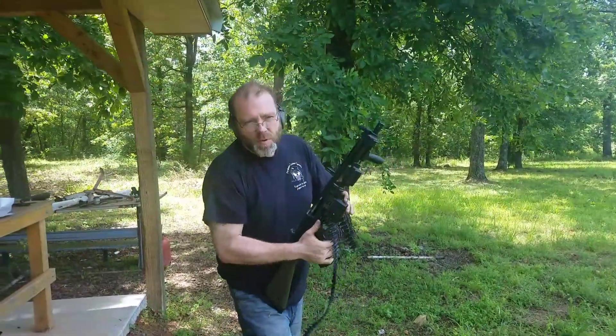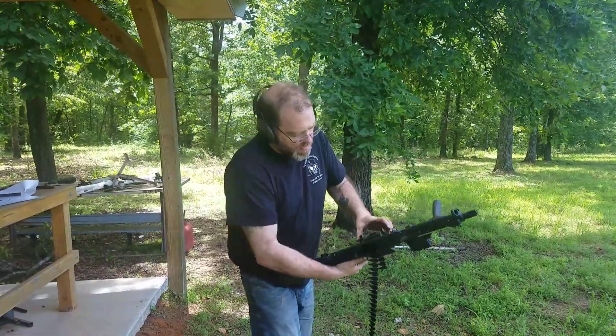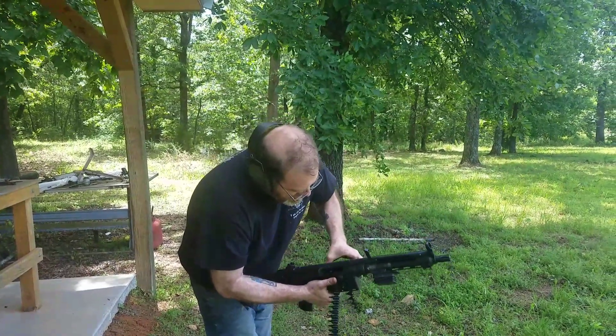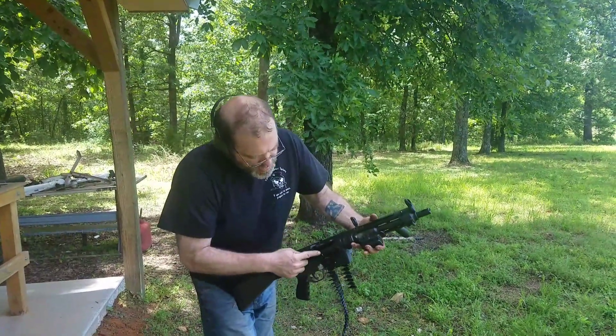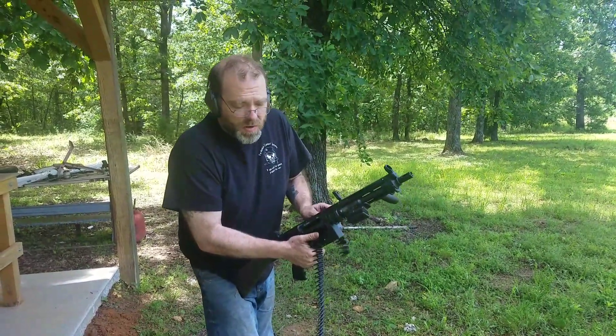Alright, this gun — all I did was put my sear pack on and clean it. The only other thing that was wrong is this mech had been pushed forward. I don't know if it was dropped or what happened, but it was really stiff to move the feed mech out. That's been corrected. I also corrected the side where it pushed out. Other than that, the gun's all in working order.